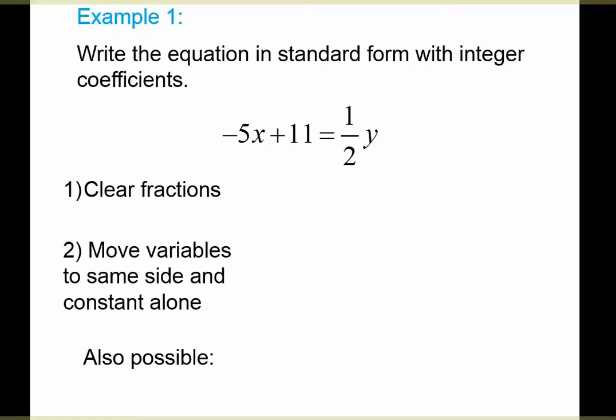I have that 1/2, okay? And really I want to get that 1/2 to turn into a whole number. So basically just ask yourself this question. What would I have to multiply 1/2 by to make it a whole number? And the trick is to look down here at the denominator. Okay? If you see here that the denominator is 2, a good way to clear fractions is just to multiply everything by 2. So remember, whatever you do to one side, you must do to the other.